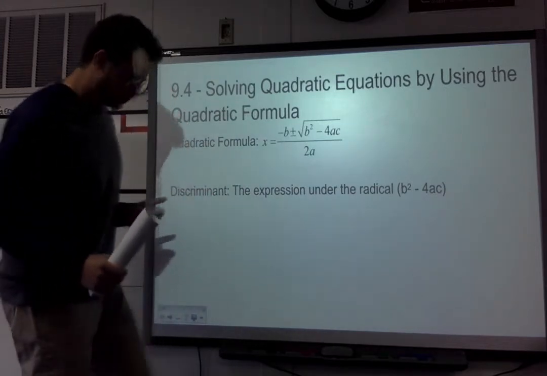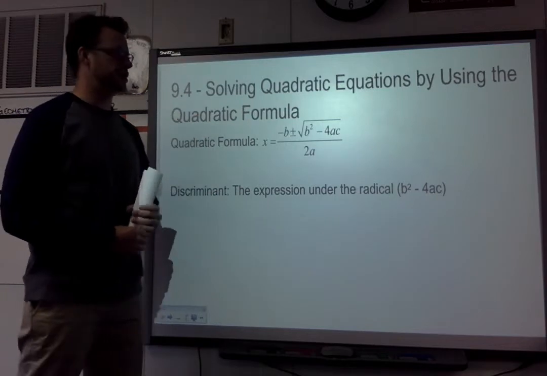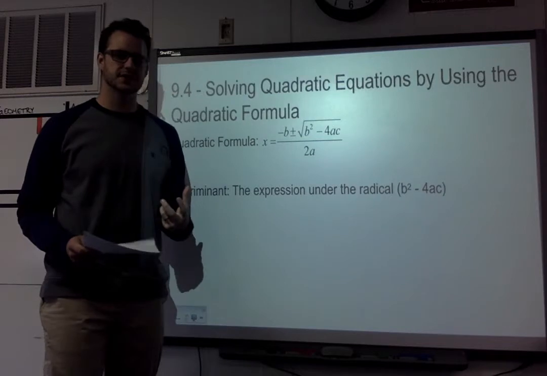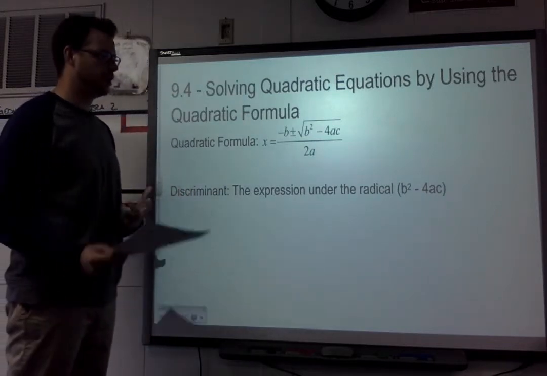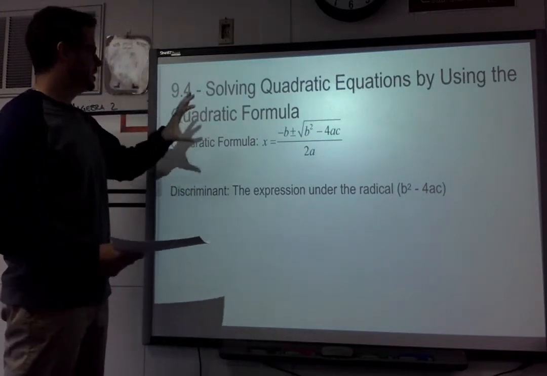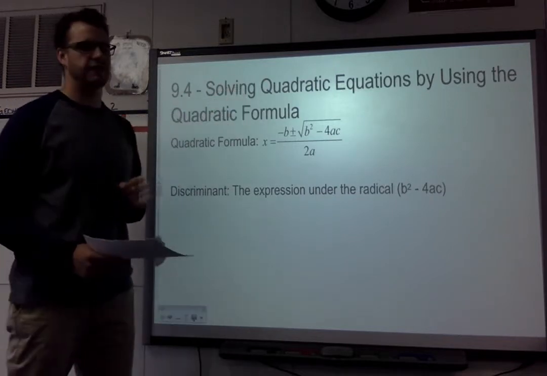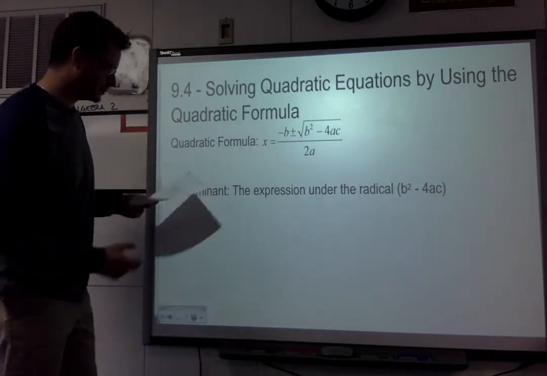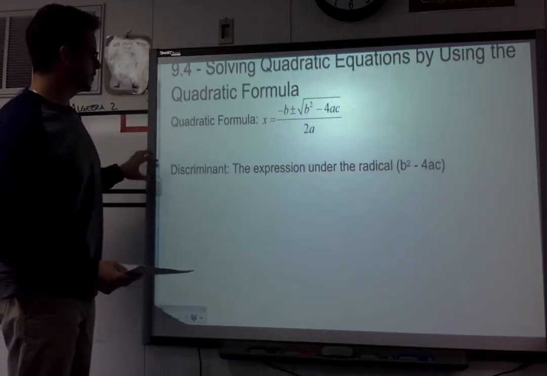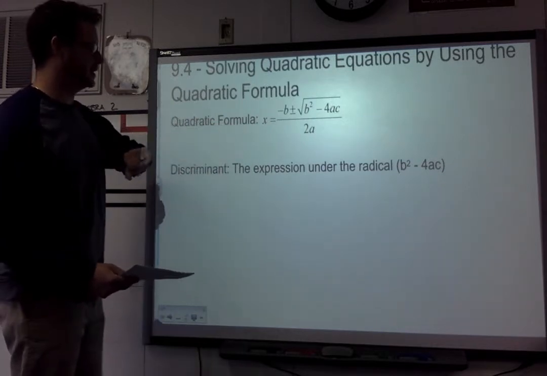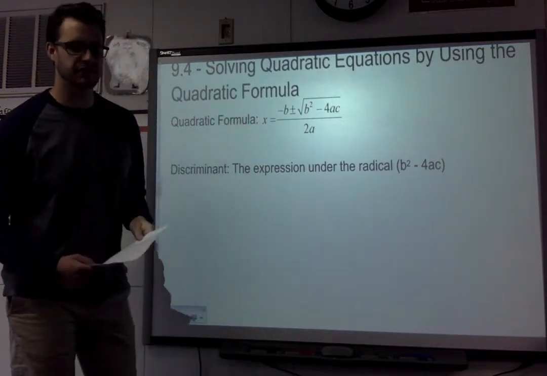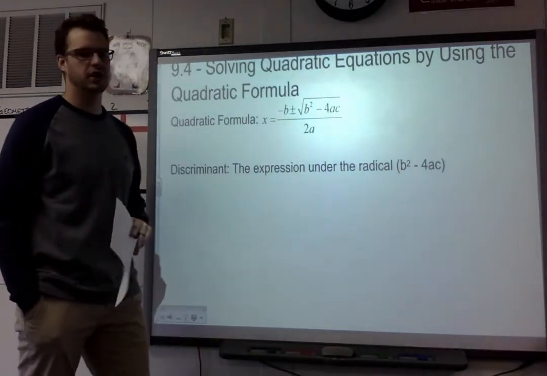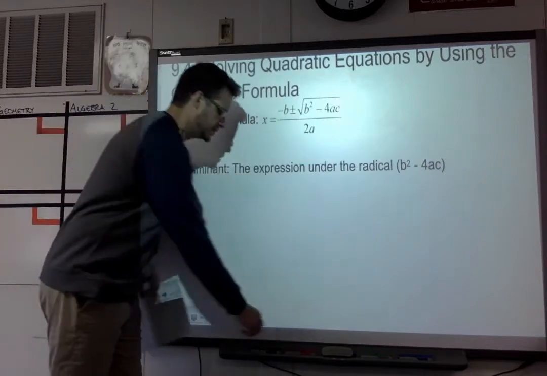So when we're solving quadratic equations, graphing and factoring, like I said, are two ways that we can solve it. Factoring won't always be able to get you those factors, but using the quadratic formula is a way that you can always solve a quadratic equation. So in order to do this, we're going to use this formula right here. X equals negative b plus or minus the square root of b squared minus 4ac all over 2 times a.